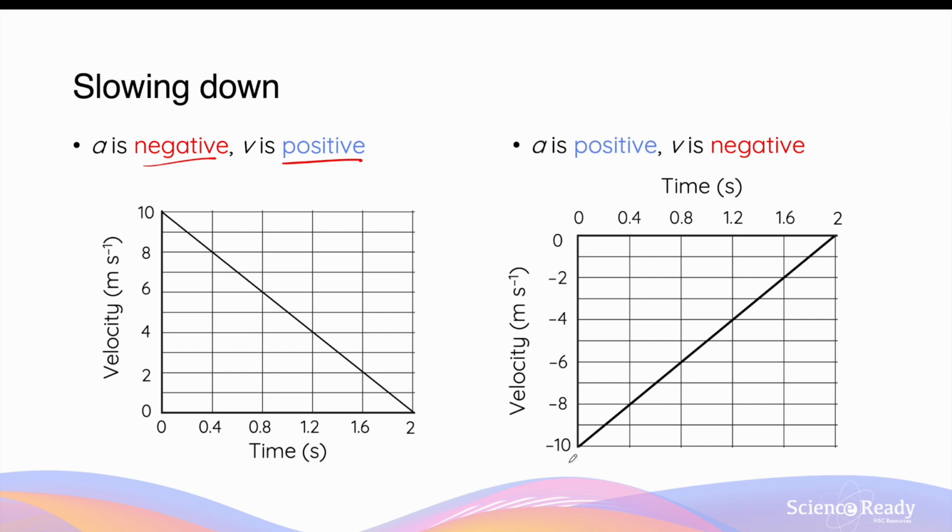In this case, starting with a negative velocity, the velocity will increase over time, becoming less and less negative due to the positive acceleration. So if you focus on the magnitude of velocity, that is the speed, it goes from 10 to 8 to 6 to 4 to 2, and then eventually 0, meaning that it's traveling slower and slower over time. So when an object's acceleration and velocity are in the opposite direction, you would expect its speed to decrease over time. That is, it will travel slower and slower over time.